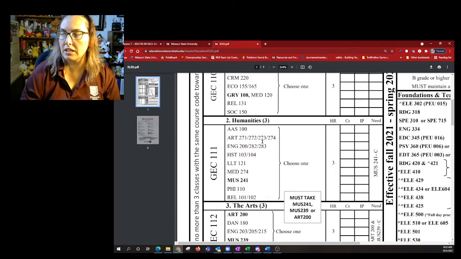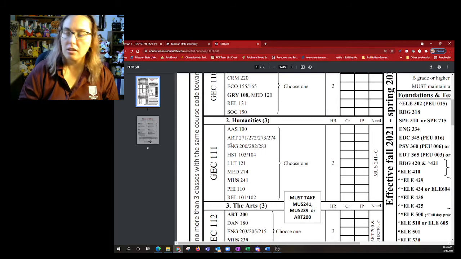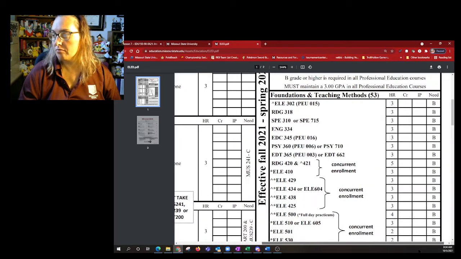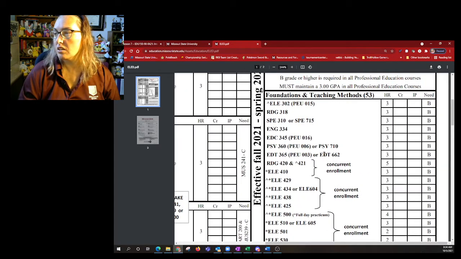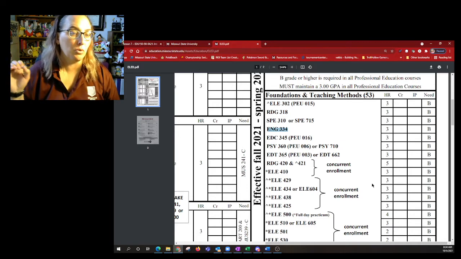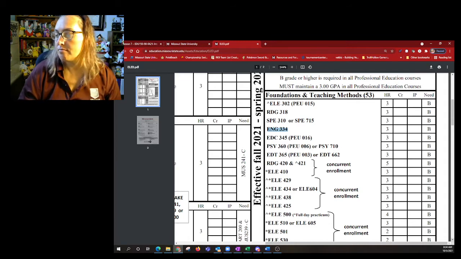In the humanities, along with these English courses, we have the option of Children's Lit in West Plains, English 234. Notice that English 234 also transfers as English 334 in your bachelor's degree requirements. This is done so that we have minimal credit hours.